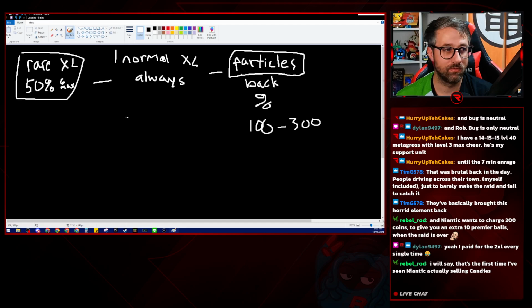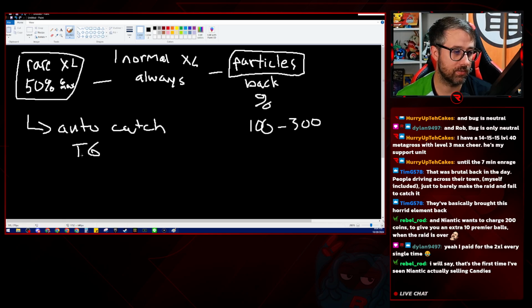That's great. And the other is that they should just be like auto catch for a tier 6. Auto catch tier 6. Just let people catch them if they clear them. It's hard.